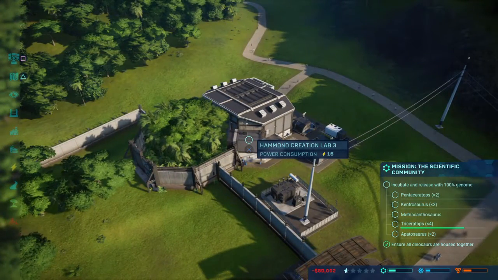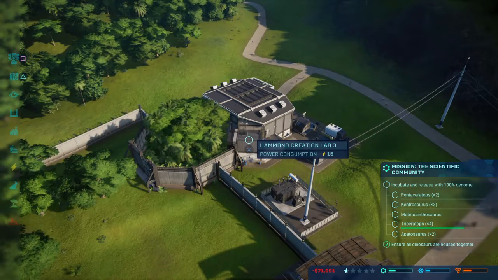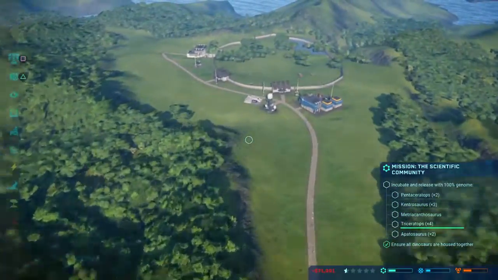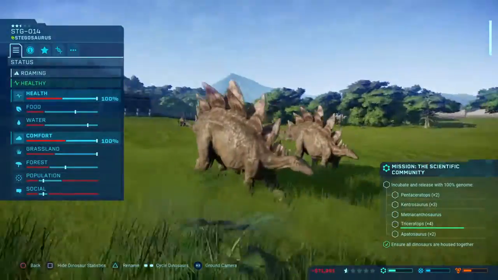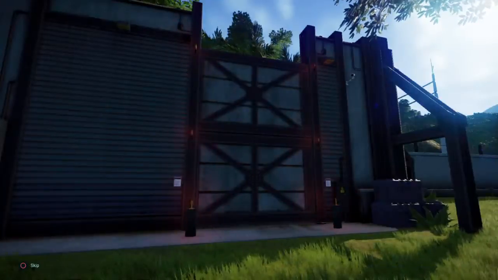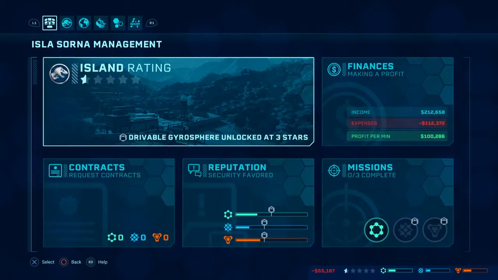So yeah, it's going to take a while before I could actually have everything put on this island, or in this enclosure. There's a lot of stegos over here. Oh yay, it's ready to be released. All right, there we go. There's that one. I am trying to do as many missions as I can.